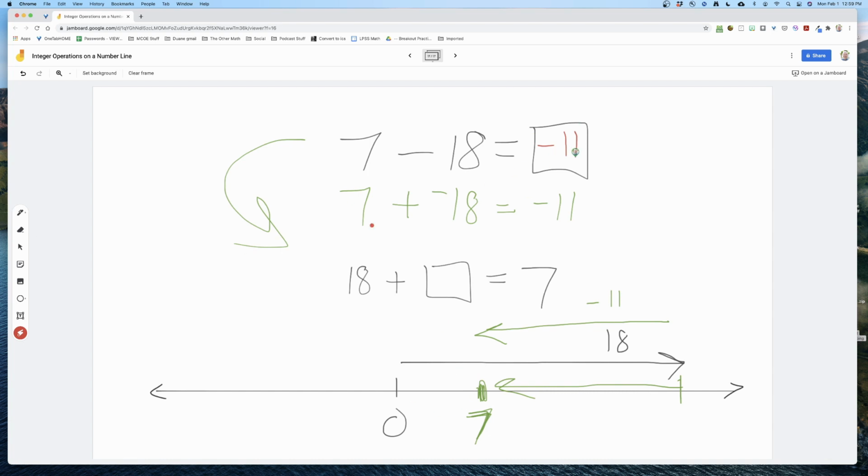But we knew that because of the addition problem that we wrote here. So really, if you're thinking about it, we rewrote this question twice. Once using a pattern as an addition problem. And then we also rewrote it as an addition problem with a missing addend. A couple of ways to think about this. This is really a cool way to think about subtracting negative numbers on a number line. It allows us to see the pattern. So in our future videos, we're going to be talking about multiplying and dividing.